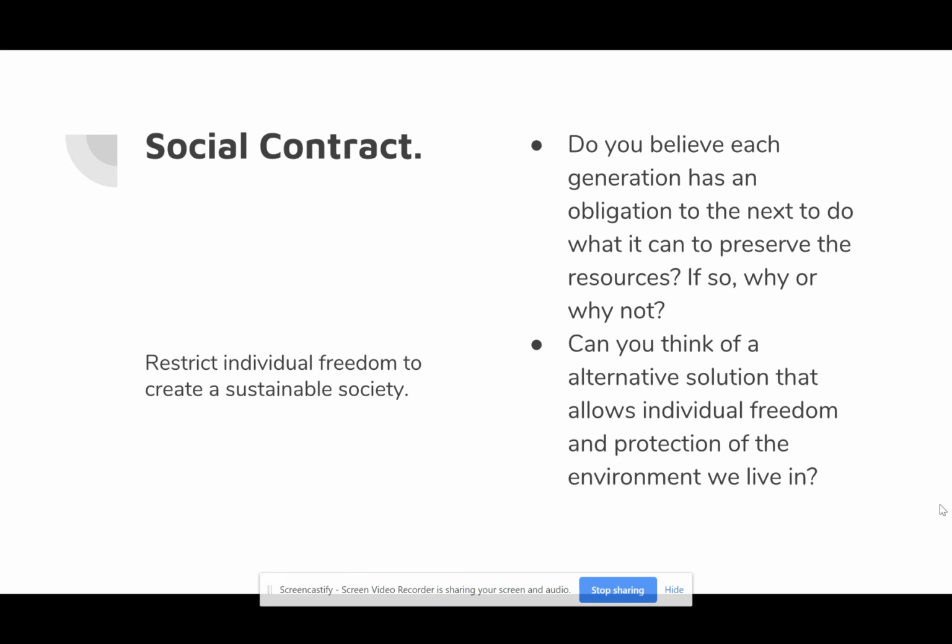But it does become, you know, what do we leave for the future generation? Do we have that obligation to leave that future generation a place where they can live and sustain themselves? How much do we have in terms of that responsibility? There has to be sacrifices, basically, that have to be made for future generations to succeed in life, I guess you say, and have a place to live.